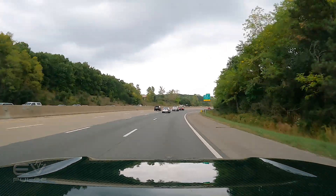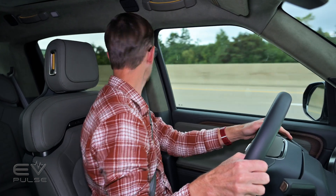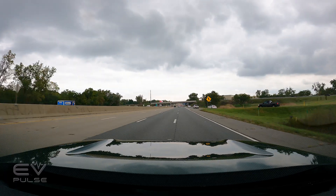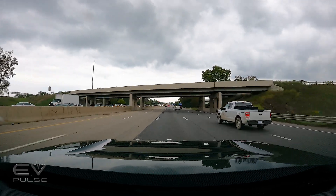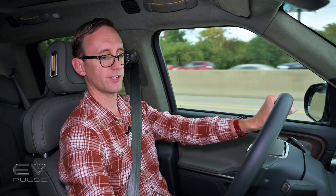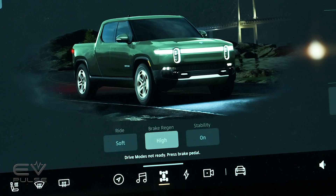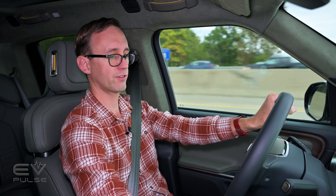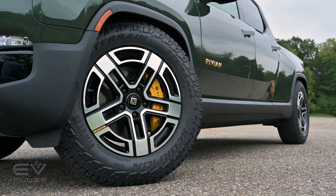The acceleration in this vehicle is absolutely effortless — it has no trouble getting up to speed in any situation. The steering is fine, nothing to complain about there. We also have an adjustable air suspension system with a couple of settings: soft or stiff. Right now it's in soft, which delivers a pretty good ride, though stiff makes it noticeably starchier. My preference is always a smooth ride, so I leave it in soft. The R1T features beautiful forest green paint and rides on 20-inch wheels.